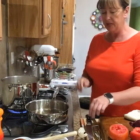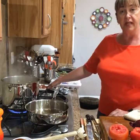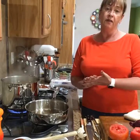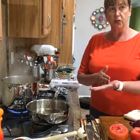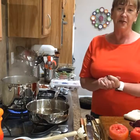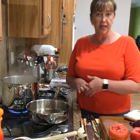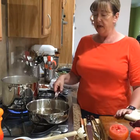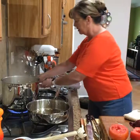And what I've done already is just render off the bacon. And what I mean by rendering off the bacon, I put it in a cold pan, I cut it into planks or lardons, fancy word for it, and I turn the heat on low and just let them cook low and slow. That renders the fat out of the bacon and gets it nice and crispy.